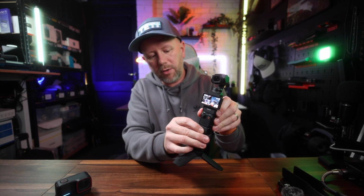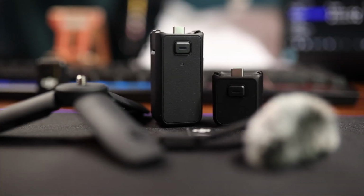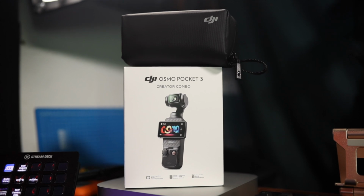The next thing is the built-in battery. Now, this has a built-in battery. If you want to extend the battery life, then you have to buy this battery handle. It connects via the USB-C on the bottom and gives you an extra bit of battery. The battery life is good, but if you do want extra battery, you have to buy the handle, and that's another expense, unless you buy the creator kit and it comes with it. So yeah, that's something else that I've noticed.